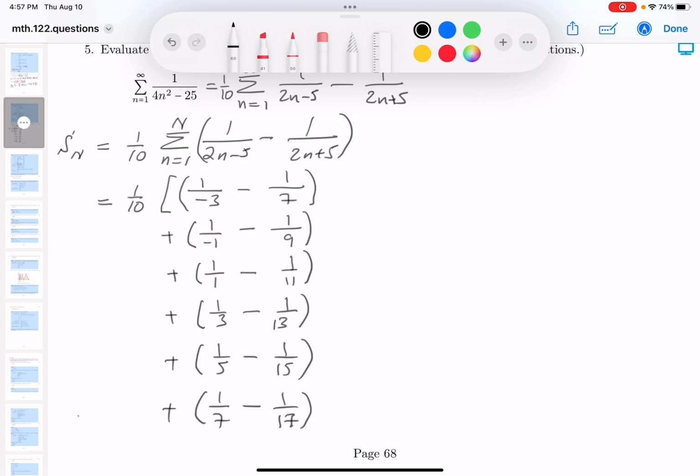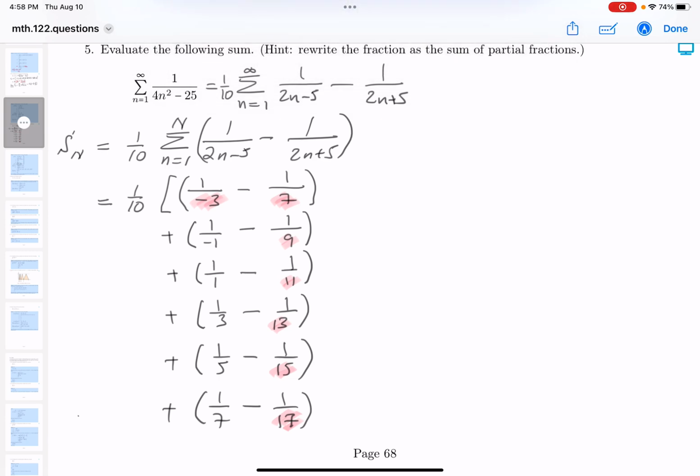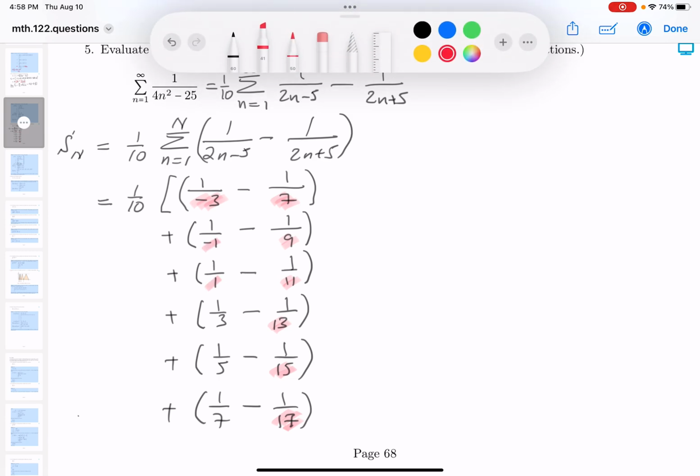N equals 1, I'd get minus 3. Whoops, sorry about that. And I get 7 here. I'm going up by 2. Let me do the 7 first. Up by 2, 9. Up by 2, 11. Up by 2, 13. Up by 2, 15. Up by 2, 17. If you're at minus 3, up by 2, minus 1. Up by 2, 1. Up by 2, 3. Up by 2, 5. Up by 2, 7. Let me go backwards. I'm trying to get rid of all the red highlighting.